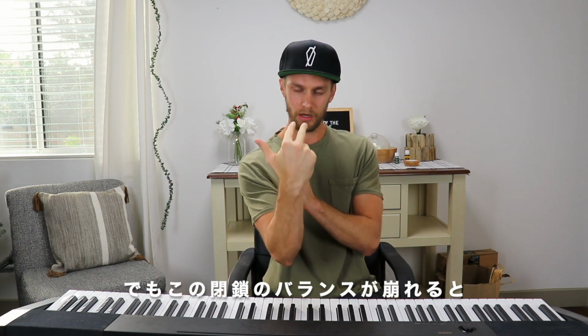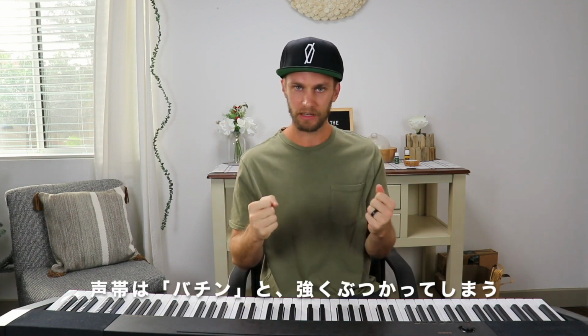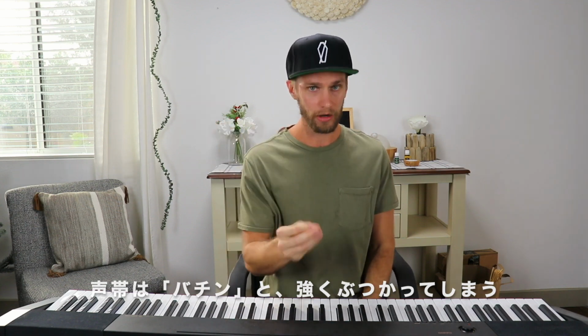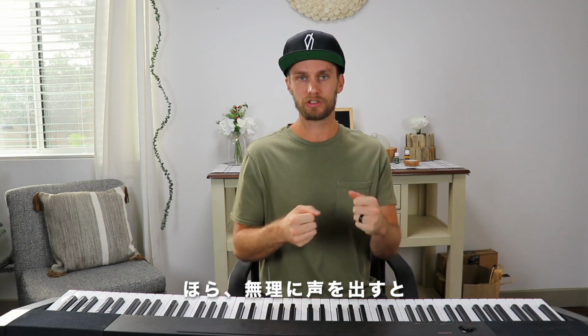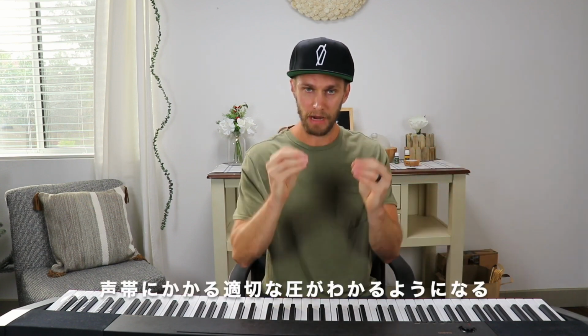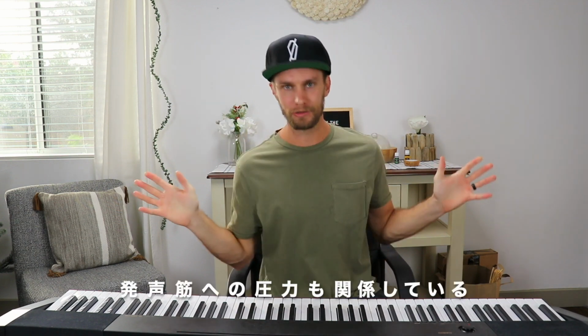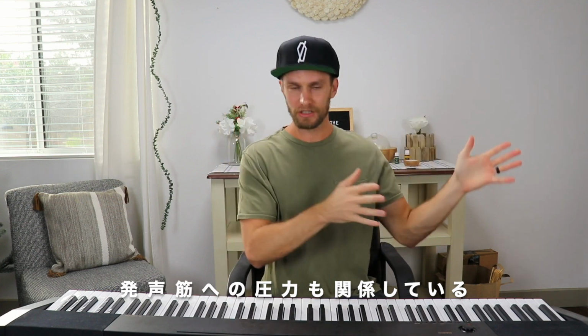But it's also about the balance of pressure between the vocal cords themselves so that they don't bang together too hard, because when they bang together too hard, you're just pressing, you're just straining, you're just yelling at that point. So you have to learn to balance all of these different pressures. And there's more to it than that too, with all the musculature and all this stuff.